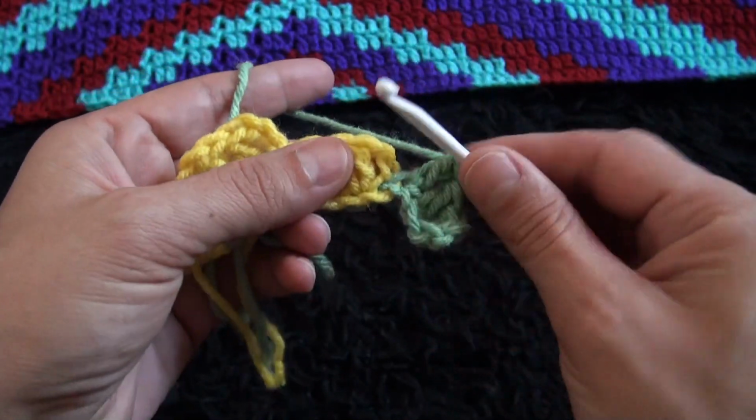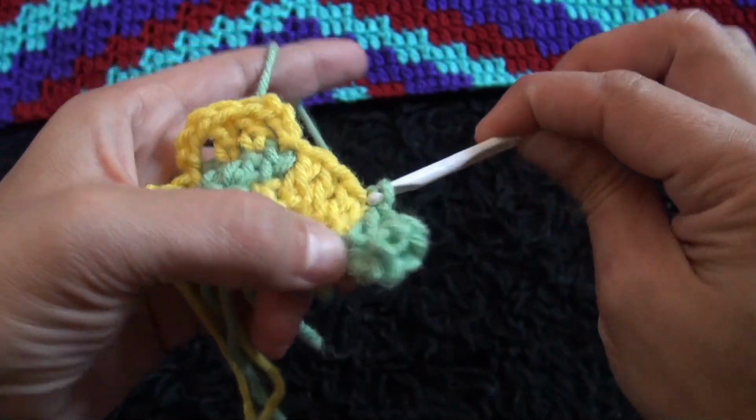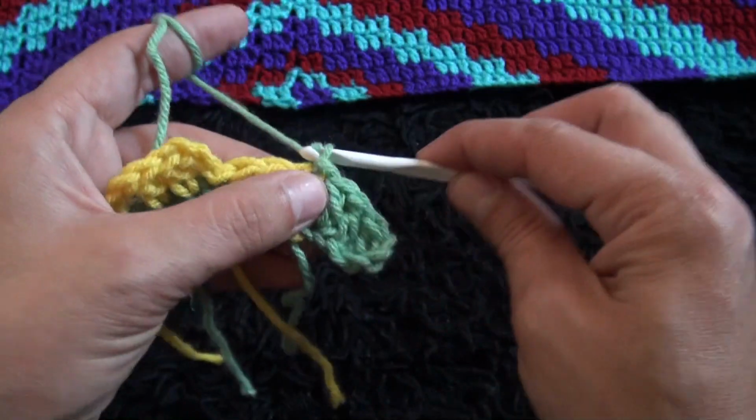Now we need to level up here, so I'll skip 1 chain and into the 2nd chain, I'll make 1 double crochet. So just like that. Now we need to go up the ladder, so I'll chain 3.